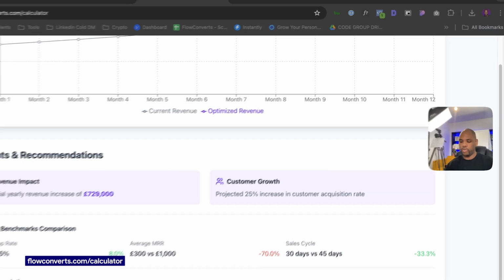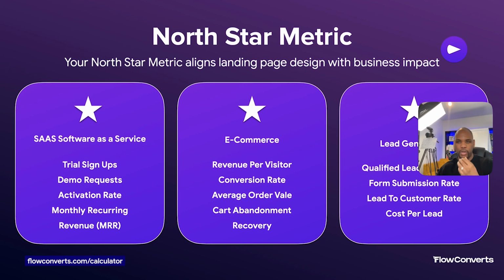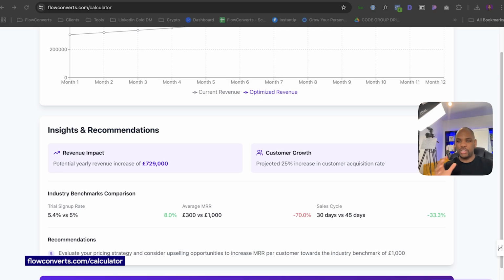And like I said before, this is why the North Star metric is so important, because depending upon what industry you're in, the North Star metric is super essential to keep you focused so that no one's getting distracted. Our actions and activities are aligned. We have a single goal, a single source of everything that we're doing, and we keep making sure we focus on that as well.